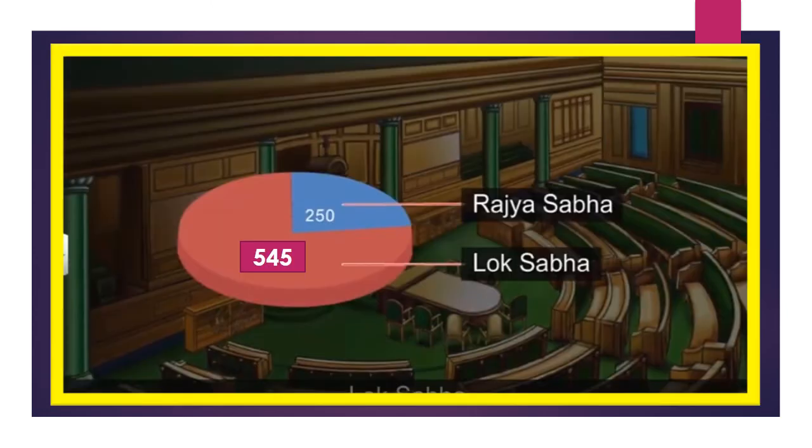Now, regarding ordinary bills, the Lok Sabha also has an advantage. If the Lok Sabha agrees on the bill and the Rajya Sabha does not agree, then the President calls for a joint sitting. And whenever there is a joint sitting, obviously because there are more members in the Lok Sabha, the bill will be passed. There are 545 members in the Lok Sabha compared to 250 members in the Rajya Sabha. So automatically the bill will be passed and then it's sent to the President for his signature and then becomes a law. So we see that in both ordinary and money bills, the Lok Sabha is more powerful.